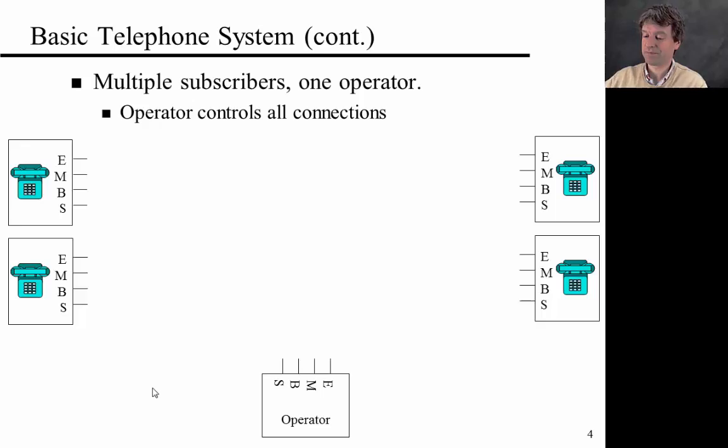So when you press to start, what happens is that you actually alert the operator. So this is a very small company. So there may be a CEO, a vice president, somebody in the mail room, and an engineer. There's also the operator. All of these people have a phone. I will now try to build a phone system that allows these people to talk to one another in their company.